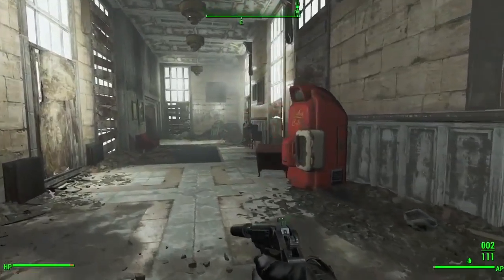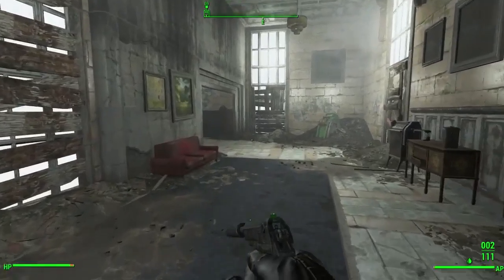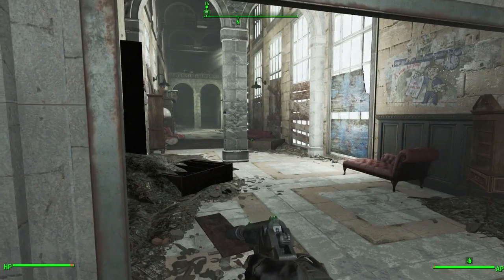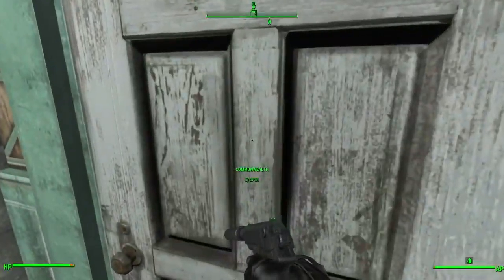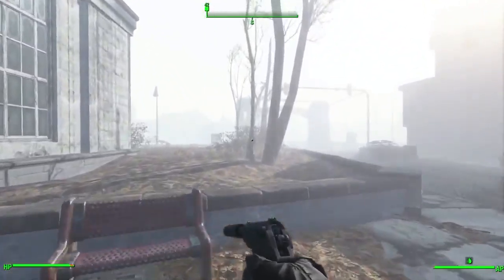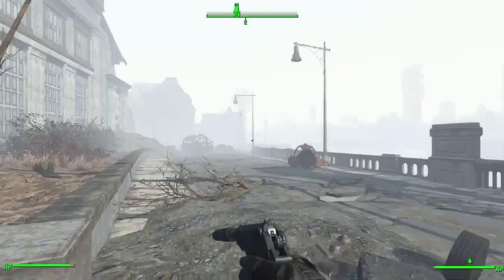Says we need to get out. Nothing in the new cola machine. A nicer leather sofa. Hello? Hostile sensor reading detected. Okay, let's go back and let's go the way we need to go. Someone's been shooting at people, at someone else. Right, so that's the bridge we cross to go to Diamond City. And it's bloody foggy again. Jeez.